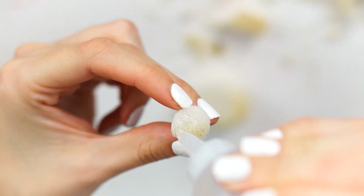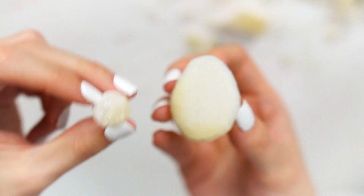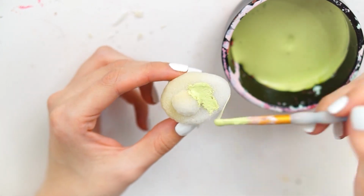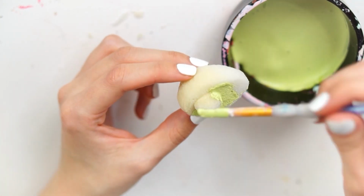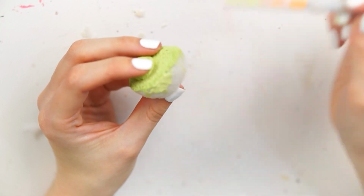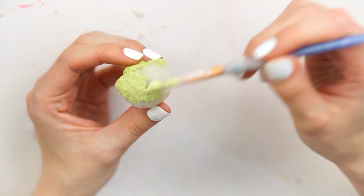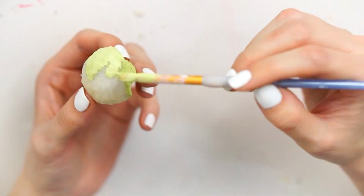Anyway, so what you want to do is then glue the two pieces together. I'm using my new favorite glue for squishy making, and that is Fabri-Tac. I'd never used this until recently, and it works amazingly. It grabs so quickly and it doesn't leave a hard spot, which is just so good when it comes to squishies. I'll leave a link to that down below. I bought mine off Amazon in the UK.